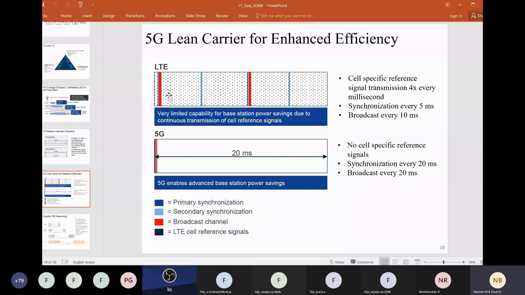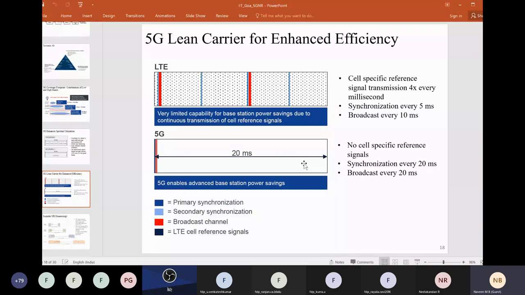Okay. Now, in 5G, the synchronization and broadcast come once here, and next 20 milliseconds, nothing. You won't even get any pilot symbols, nothing. You can directly use all of them for data. Okay. No pilot symbols come here at all. Now you may wonder, right? I told you the importance of pilots in LTE. There are no pilots only in 5G NR in the downlink. How will I even do my channel estimation? What saves the day? Basically, beamforming saves the day. I'll come to that soon.